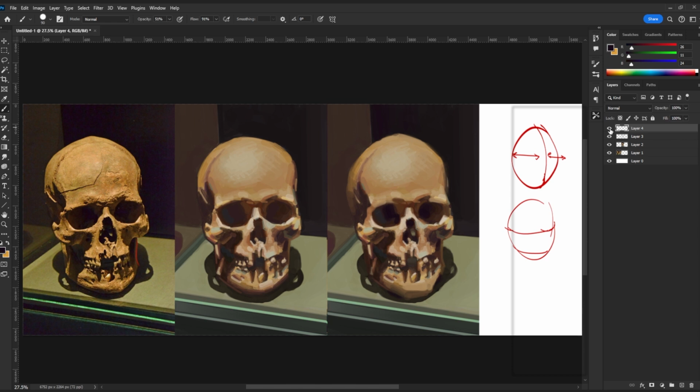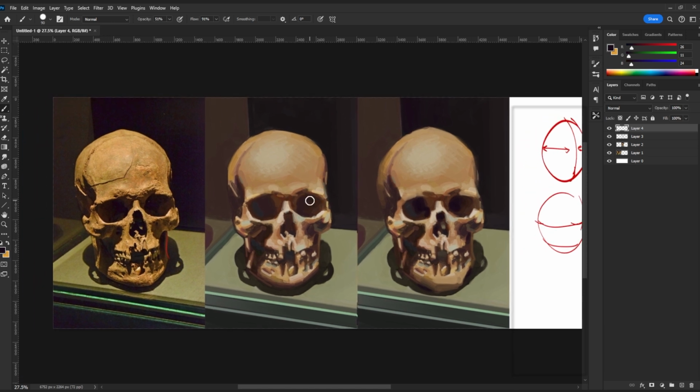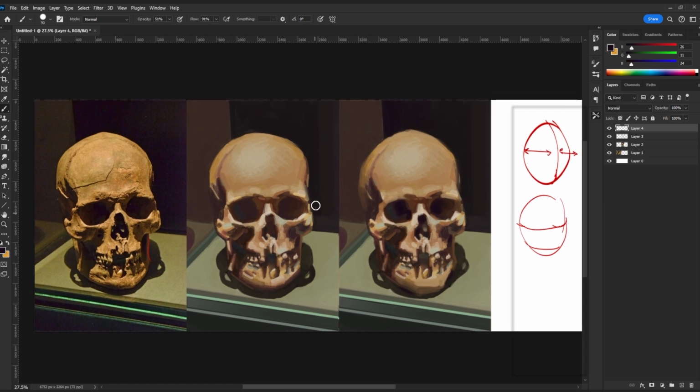You know, we have a value scale from 1 to 100. And if we're not using all of that value scale, we're compressing our values, and our values are what we show 3D form and information with, so we're compressing our information. That's fine if you want to compress information, but it's something you need to be aware of. As soon as you make these the same value here, you're losing that depth, you're losing that information, and unless that's a deliberate choice, we can put that back in.